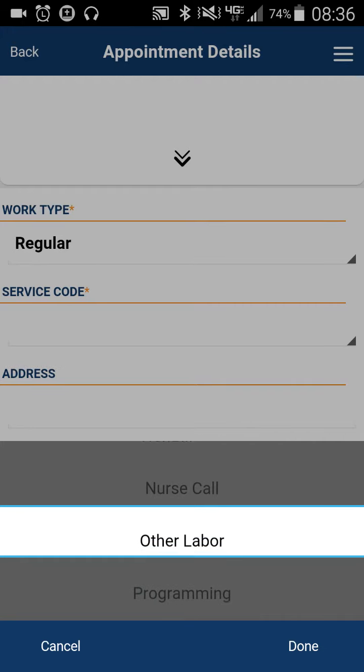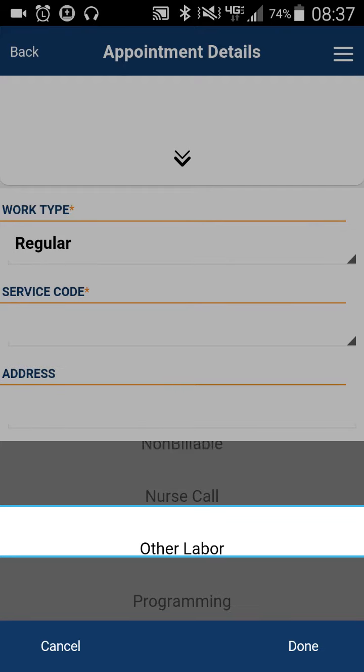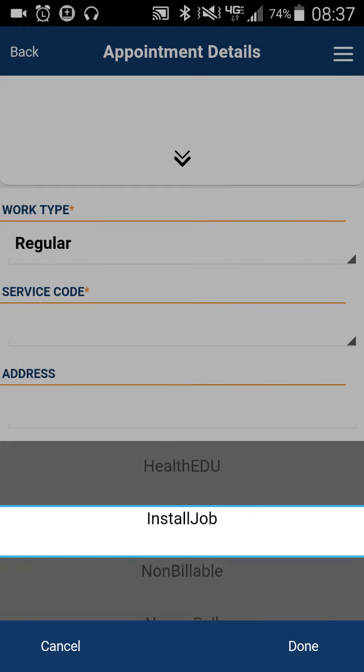These other options are for service calls, so a sound, and basically these options tell how it gets priced, because we have different rates for a service call that's sound versus programming versus other versus nurse call. So sound, programming, other labor, nurse call, health, and bell programming are all service call options.